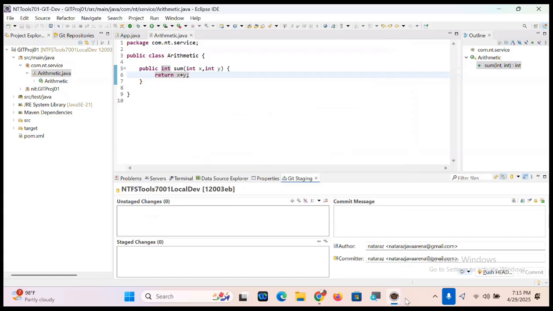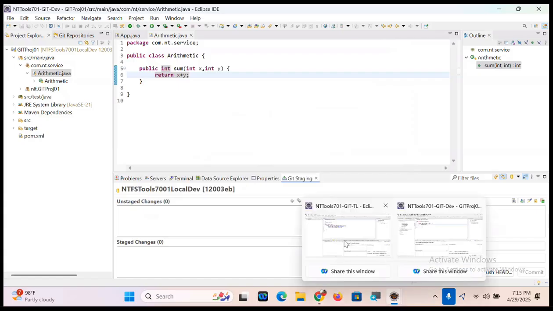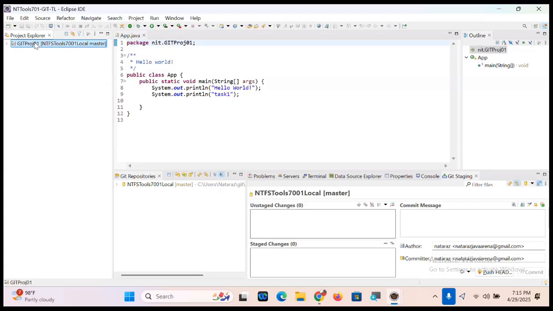Okay. But now you go to the TL machine, guys. Right click. You observe that the package is not there as of now. Okay. Then we have to go for pull changes. Now we can do a fetch operation also, but fetch will reflect only to the local repository. Then we have to do a merge operation or some other operation to get the changes to this place, right? Okay, but pull is the best option, guys.